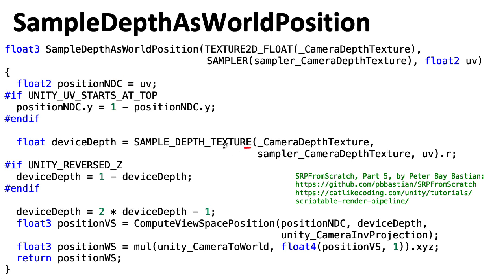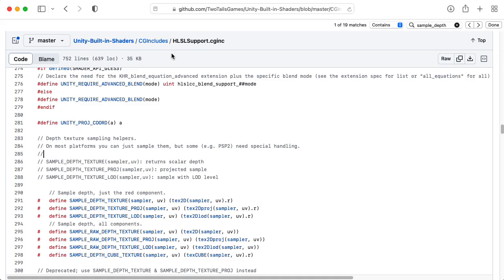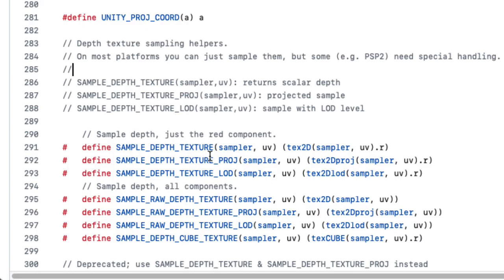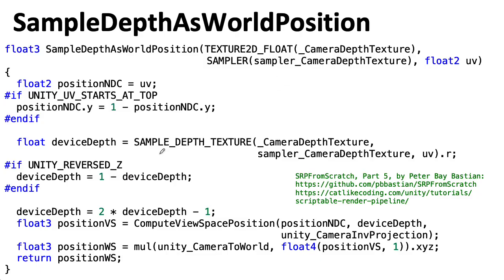So we then sample the depth texture, and I think the .r here isn't necessary because when I check the HLSL support library, it looks like sample depth texture just maps to a Tex2D lookup with a .r in it already.